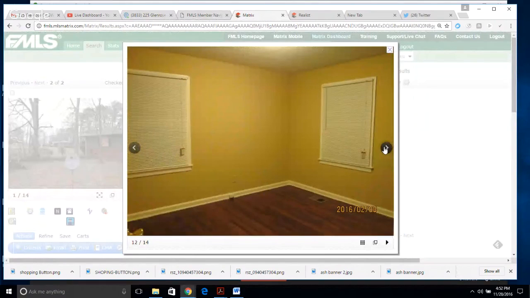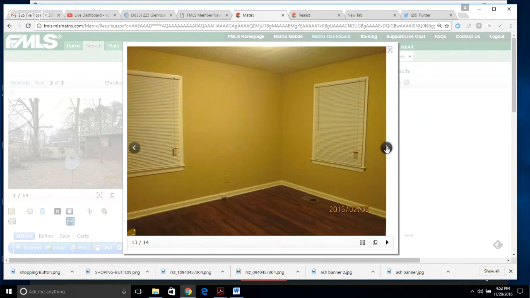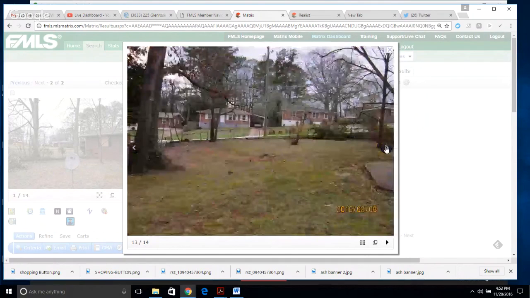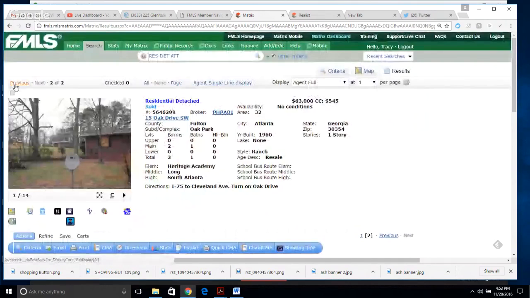And again, I don't have a clue with the property that we're running numbers on. I don't have a clue what this property looks like on the inside. I don't know. I'll go into it tomorrow. So this is really just rough numbers until I can get a look at the inside of the property. But I know here this property is fully renovated, but it just has it boarded up right now. They must have just renovated.